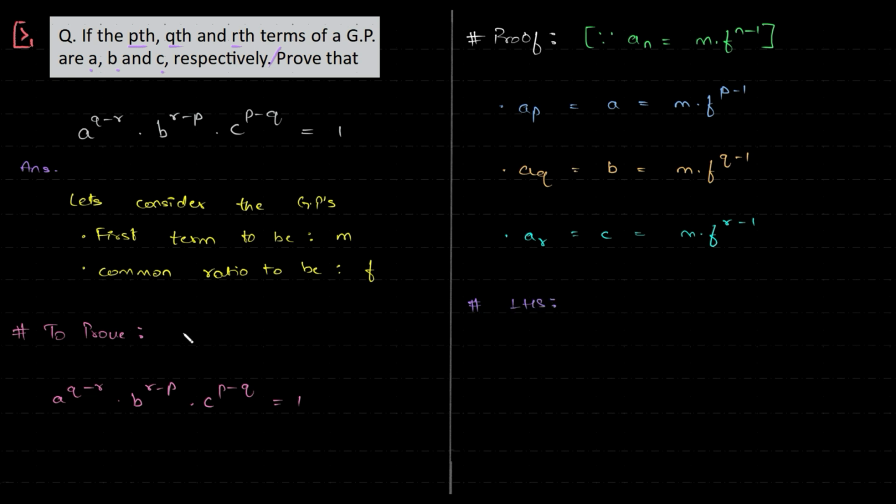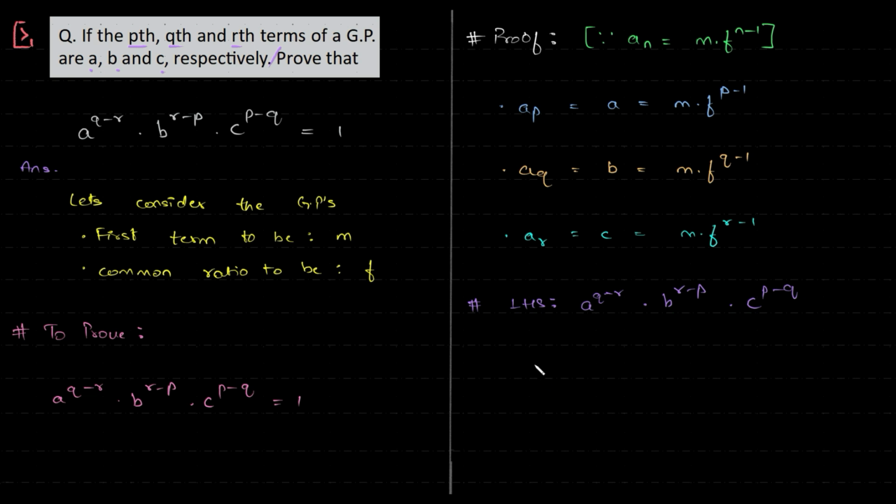So first, we have made it clear not to get confused. Second, we are just writing what we need to prove. Third, we are just expanding whatever we know. It's like writing the given. And now we'll start off with the RHS. There's nothing much I can do with the LHS, but surely I can do something with the RHS. So we have to substitute the above.